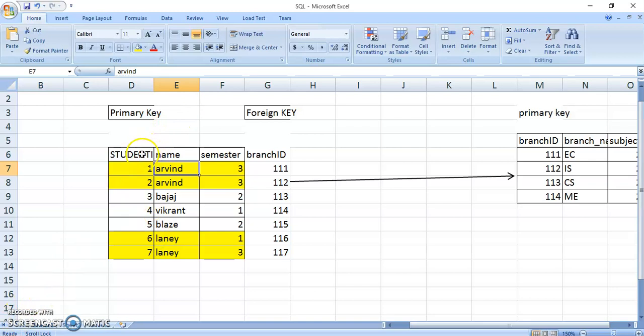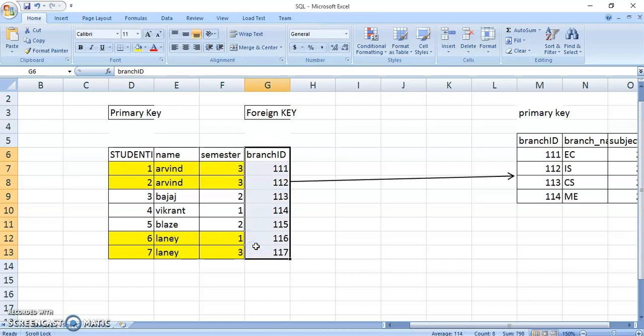So we are going to create this student ID column, and this name column and semester column and branch ID column.